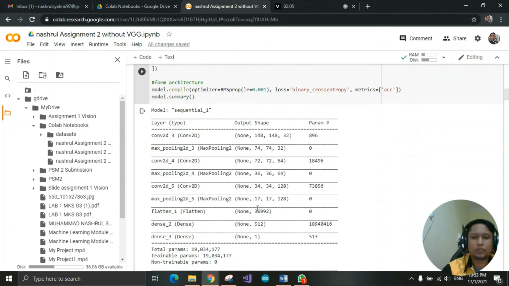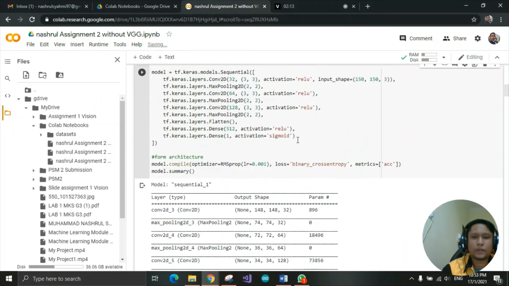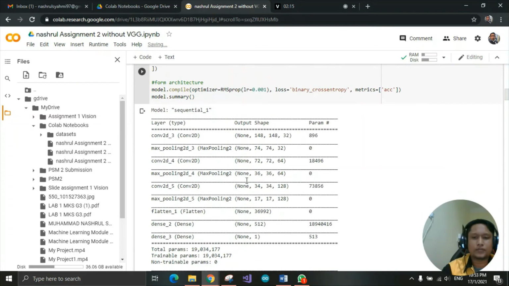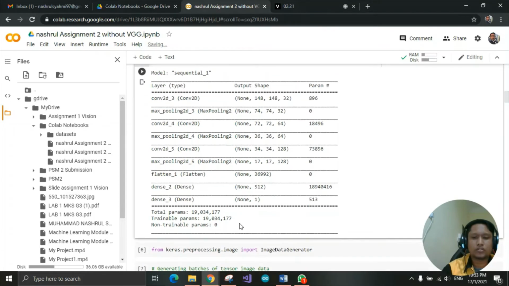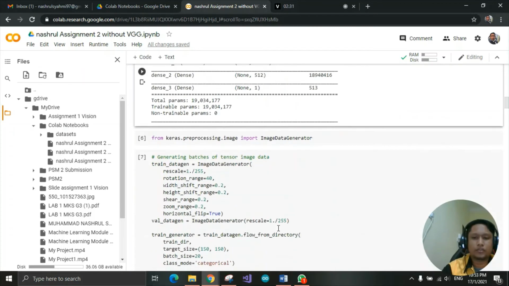This is the output. For these layers, we show the parameters for 32, 64, and also 128. The total parameters is 90,034,177. All trainable parameters are trained, and non-trainable parameters is 0.